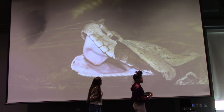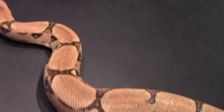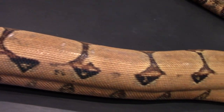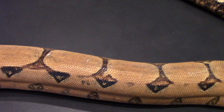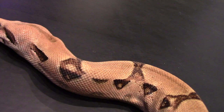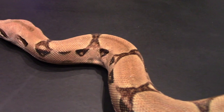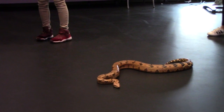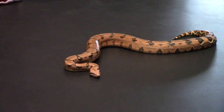Okay. This is an example of killing their prey. This is a cottonmouth. They call it a cottonmouth because it has a white mouth. Those are airways, so they can't breathe. But this is an example of how they kill prey. Venomous snakes kill prey by striking the animal and injecting venom. They open the mouth, they... People who get bit by these, they take snakes from the wild, and they take their venom and use it to make an antivenom, like an antidote.